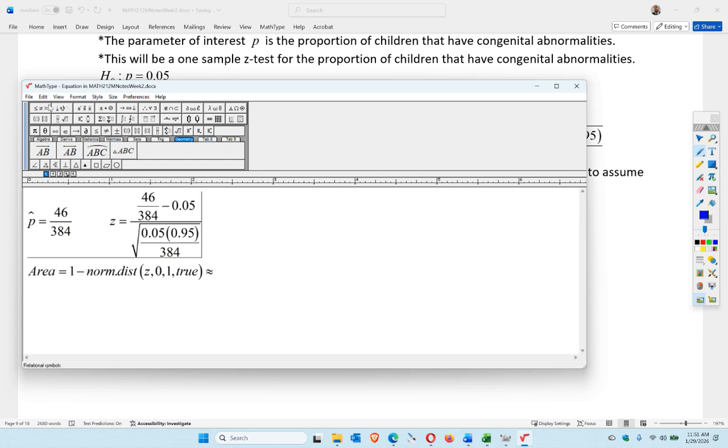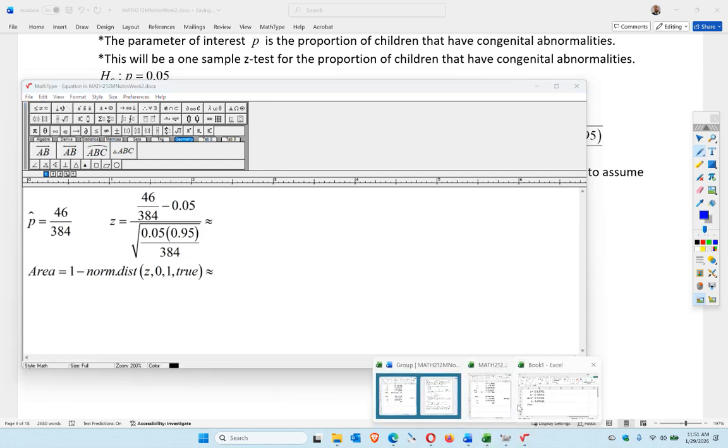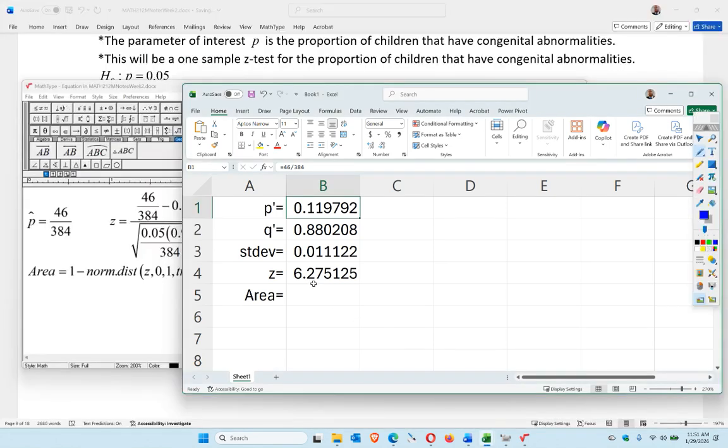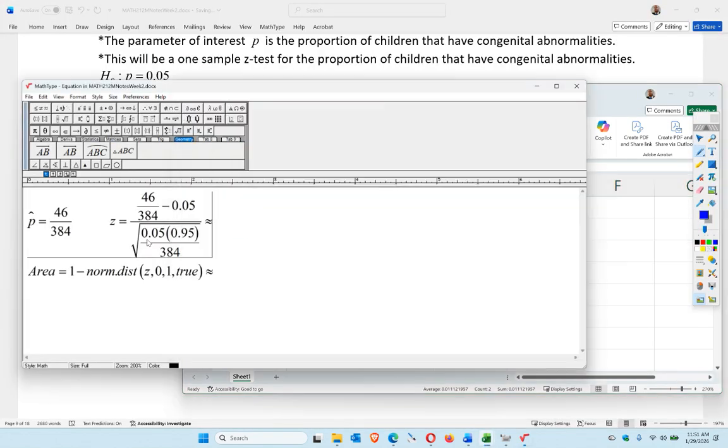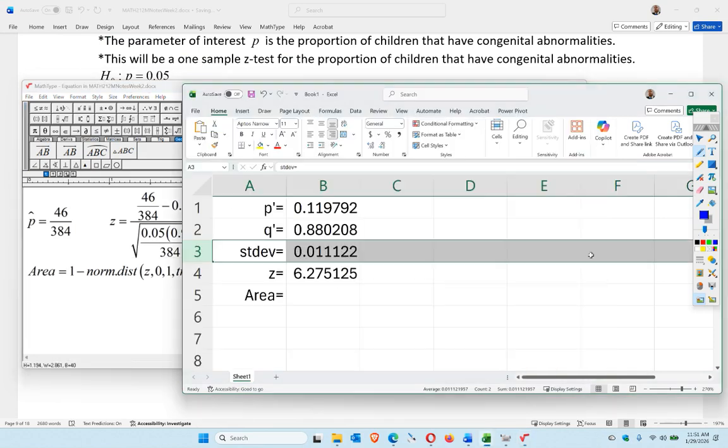change this. We can put this in here. We don't really need it because we use the exact value anyways. Say 6.275. 6.275... right? That's all we want. Okay, so we do the area now.